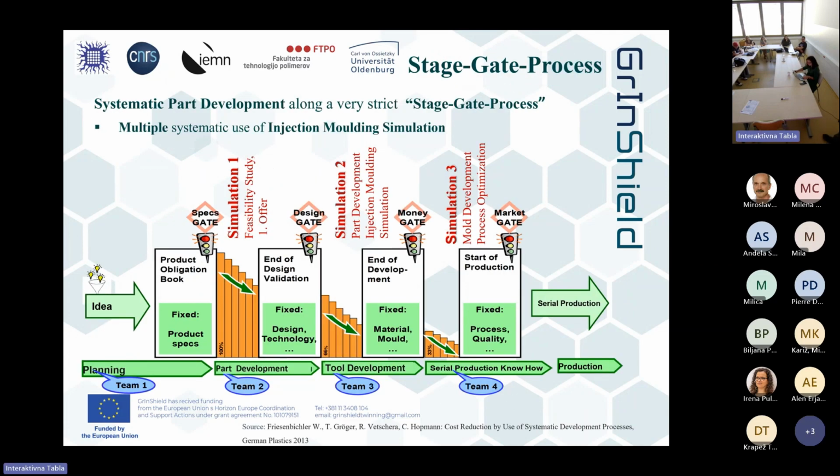So the typical development process in a company is a so-called stage gate process, with stages and gates acting like a traffic light. Stop here and rework, or go on with the results. At the gate meetings you can also cancel the whole product if the results tell you that it's impossible to produce a part, and cut it early and save money.